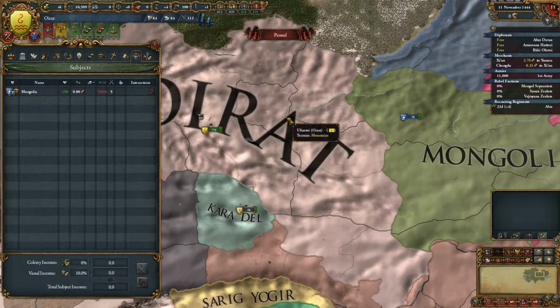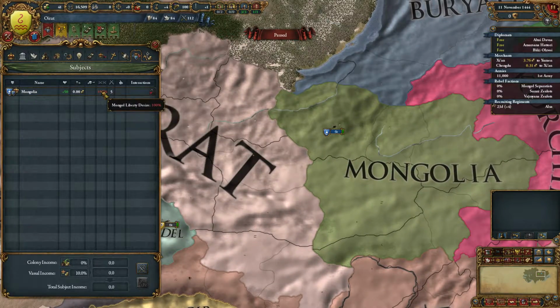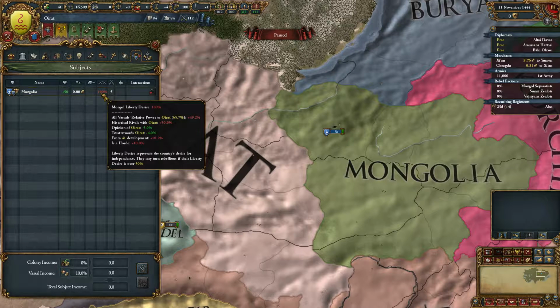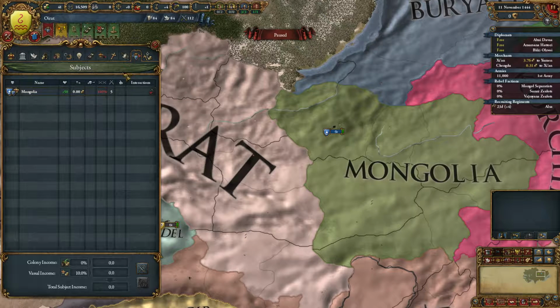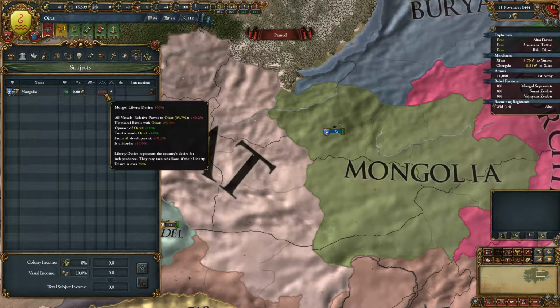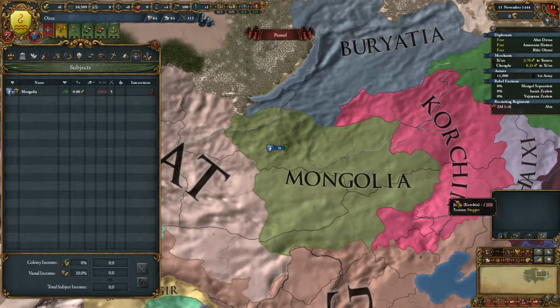As for your vassals, you have a subject in Mongolia. They are 100%, what should I call it, basically upset, disloyal, and very annoying. Do you have some options here? You can actually release him and annex him, but it depends on how I want to do it. This guy will not help you at all and might be a thorn in your side, so just try to feed him some lands from Korchin.